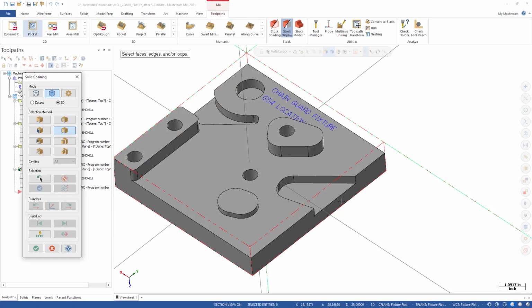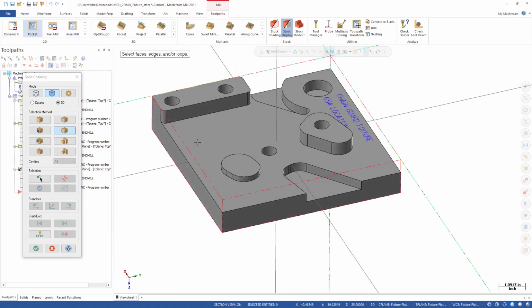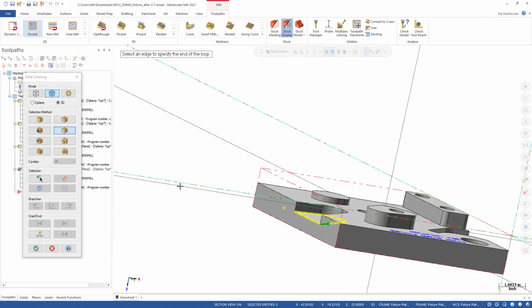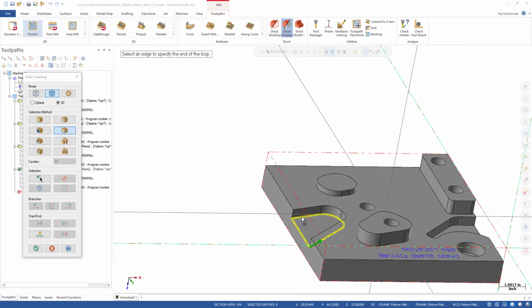Using the prompt, select faces, edges, or loops, I'm going to start by selecting this edge right here. Since it's set to partial loop, it wants to know what the end of the loop is. Well, the end of the loop is right here. And so it starts there and it ends there.